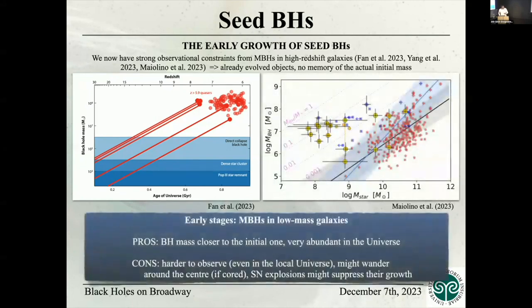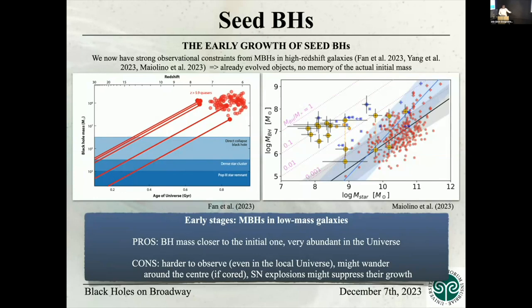Yeah. Okay. So of course we can do that, and we can see that the initial mass should be between 100 and 10^4, 10^5, depending on the case. And this is consistent with different models for the formation of seed black holes. So in order to test this, if we trace this back, this means that we should look at lower mass objects, and ideally lower mass galaxies. Now with JWST we can do it, and you can see the Maiolino results, where even at lower mass, these black holes seem quite massive. So we have not solved the problem. We are not probing yet a mass close to the initial seed, unless these black holes formed already with 10^7 solar masses, which is a bit unlikely to me.